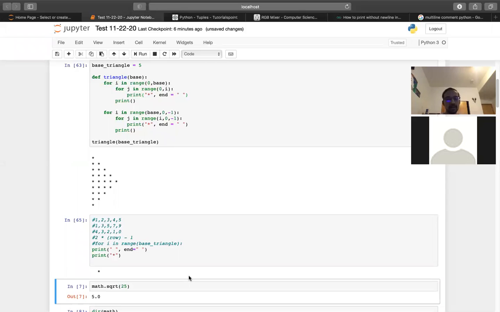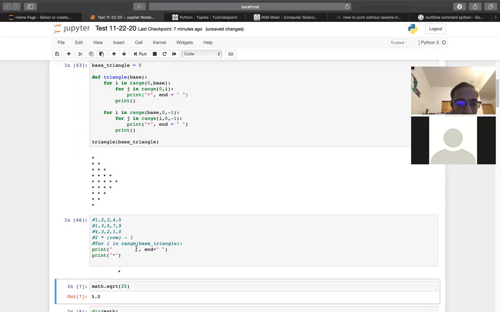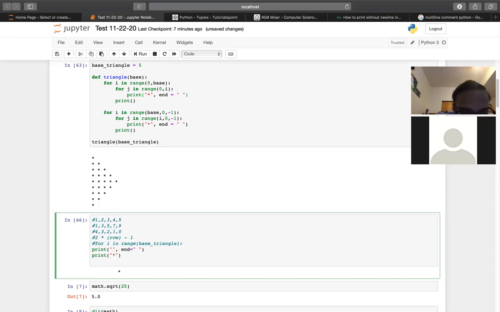Yeah, so then it'll add that. So basically, just add some spaces here, and that'll shift it, right? So if we want to print this many spaces and then the number of stars, we're going to have one for loop to do our spaces, and then the other for loop to do our stars. So within here, we're going to have something.